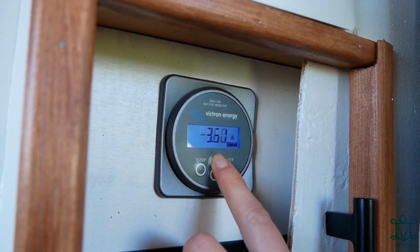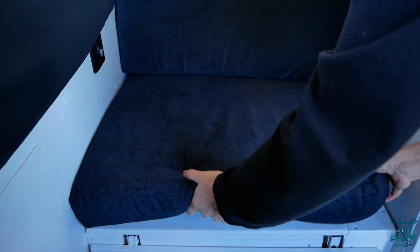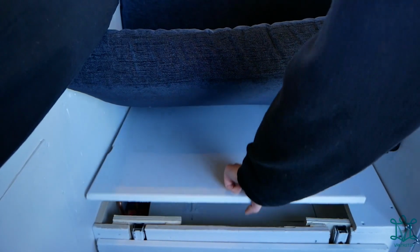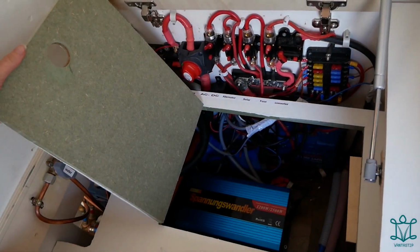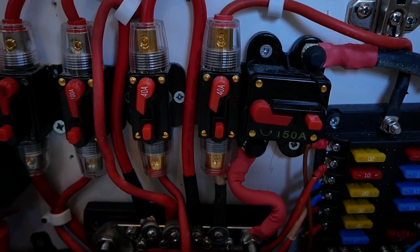Then let's jump into our electricity. Even though the lithium battery is 10 times more expensive than AGM batteries, in our last van we had a really bad time with the AGM. Here we decided to install this 100 ampere hour lithium Victron smart battery that you can use more than 90% of its capacity. Then you don't have to check the battery level at every moment.